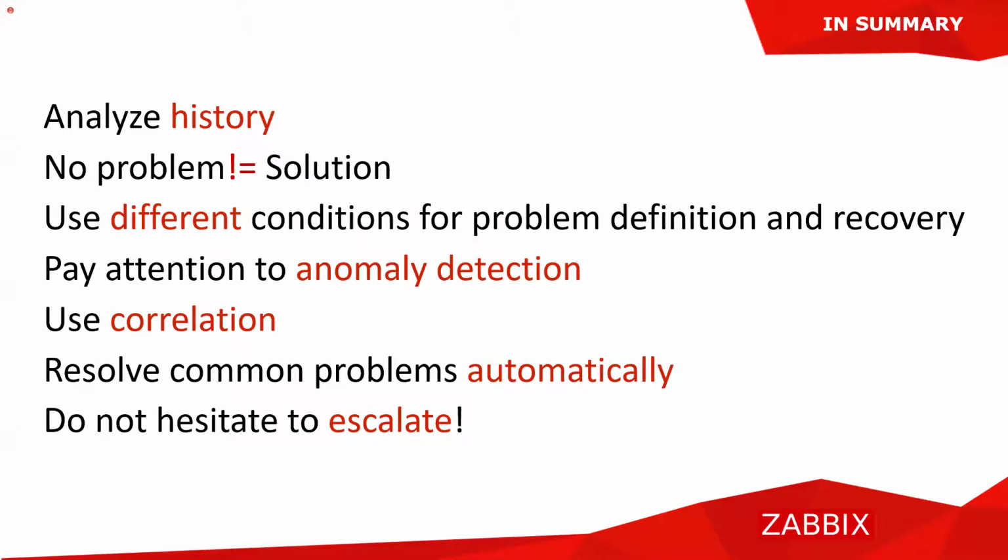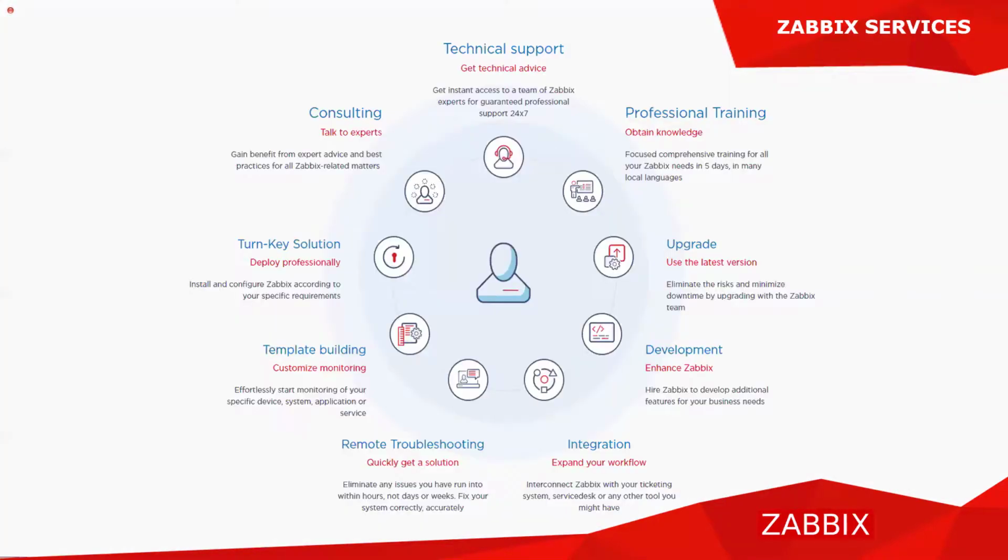And do not hesitate to escalate. So if you see a problem and you know it can be seen in the front end for quite a long period of time, make sure that you escalate to as trusted a person as you can, who will try to resolve the problem that is happening.